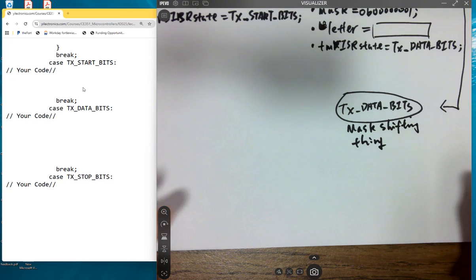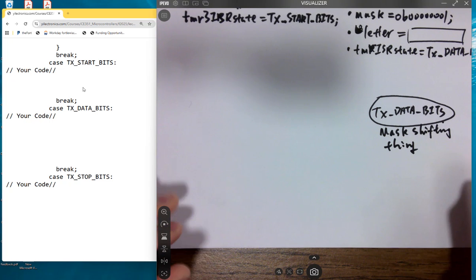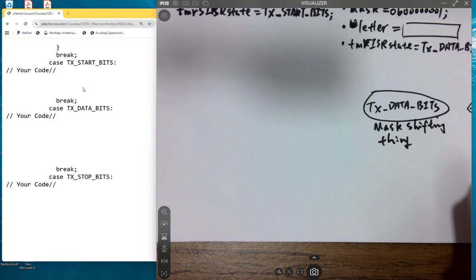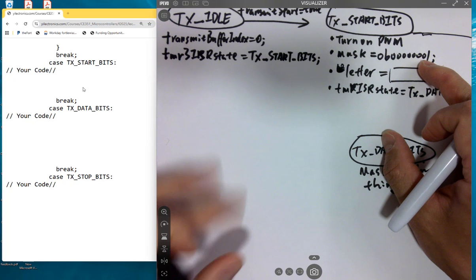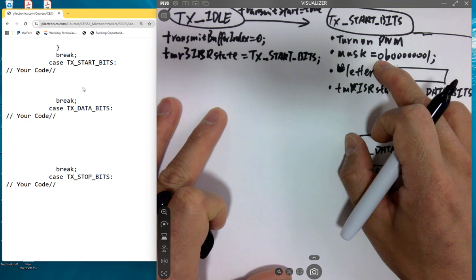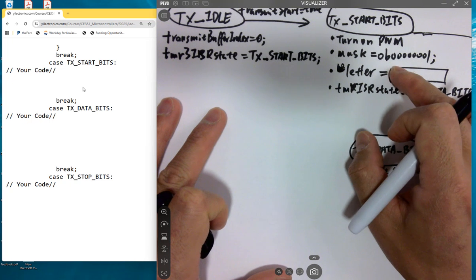All right, those are all examples from task 1 and 2, right? Is there a condition to move to the next state? Remember what the condition is? When mask becomes 0, because that little single one is being shifted to the left every time. And whenever this one is shifted out from the left, it means all the bytes are sent.